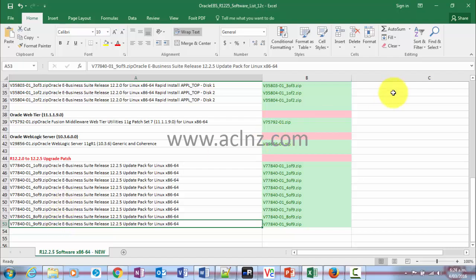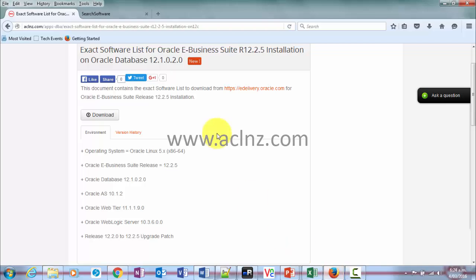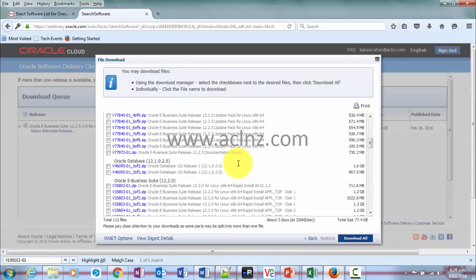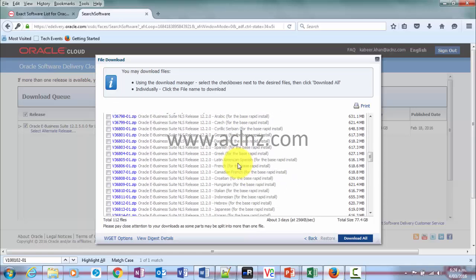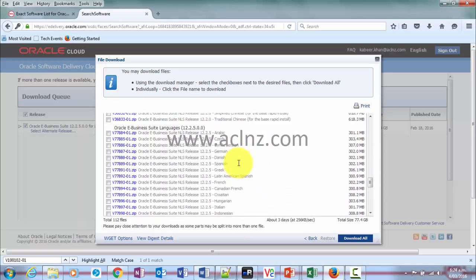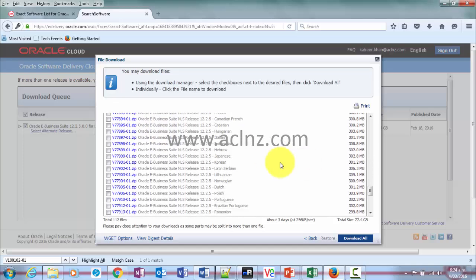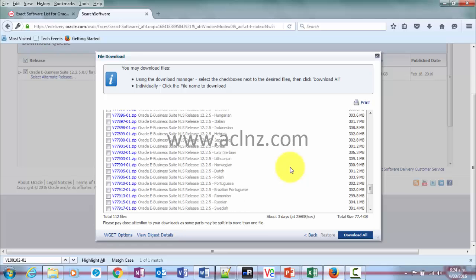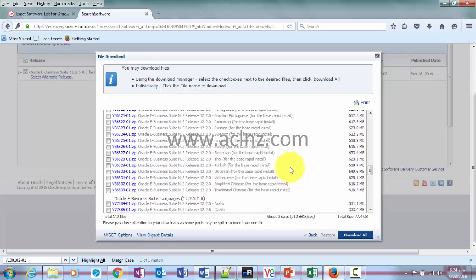Okay, now what I will do at this time is I'm going to go back to the eDelivery website, and here I'm going to show you the 12.2.5 related software. You can see one of the headings over here. Can you see that? Not this one. In fact, it is also known as a patch.